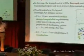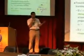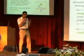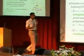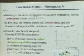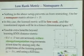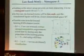Okay? So it's just saying I have this huge high-dimensional set of features. I want to linearly project them down to some low-dimensional space. Not a random projection, but a projection specifically designed to make k-nearest neighbor work well. How do I find that projection? I just write down the same cost function I had before and optimize it. So this is kind of the double-edged sword of writing down non-convex objective functions and attacking them by gradient descent. Because the thing wasn't convex to begin with, we don't really care that we're now working in the space of low-rank metrics, which is a non-convex set, because we're just doing gradient descent. So we just attack this.